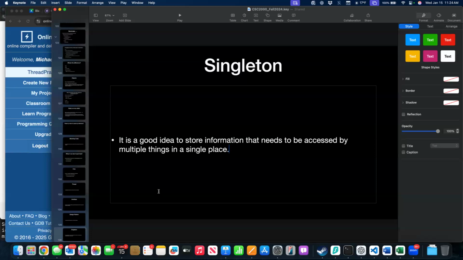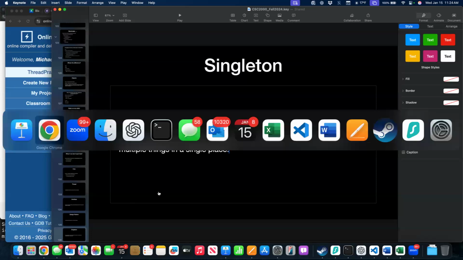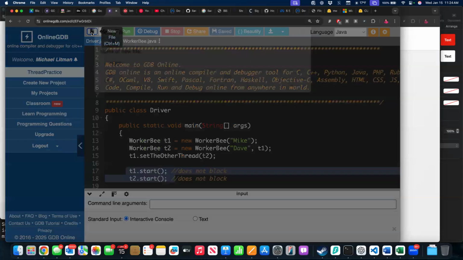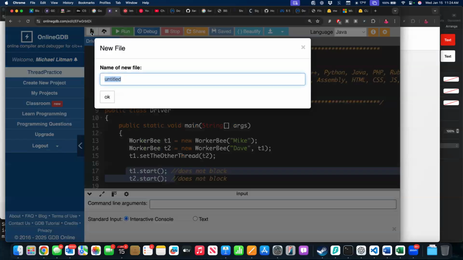The reality is it's just a class, a normal everyday class. And the way we write it is leveraging our knowledge of static versus non-static. So this is nothing new. So let's go ahead and create a new file. And I usually will name my generic singleton something like Core.